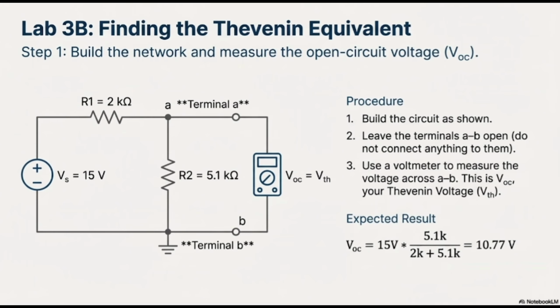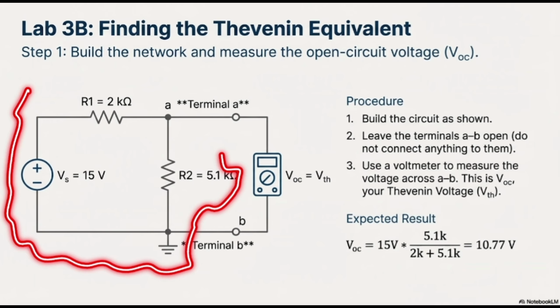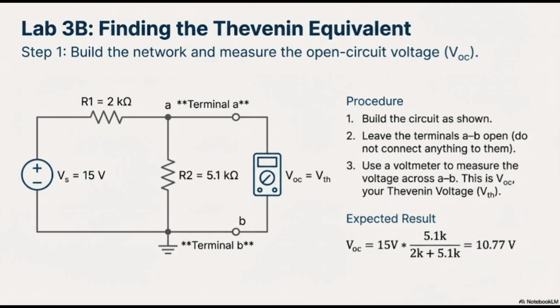The important part is finding the Thévenin equivalent. We all know what the Thévenin and the Norton are, but do we remember how we could find them? Imagine I have a circuit like this, and as you can see, I have a voltage source, a resistance, and the 2K. At this point, it's not that big of a deal. Obviously, you can do all of the calculation that you need, but imagine that the situation is far worse than that. At this point, I'm looking to find the Thévenin voltage.